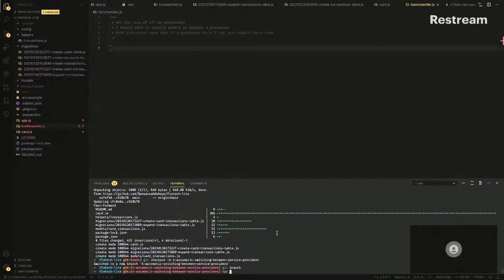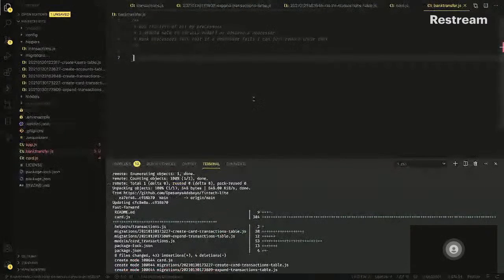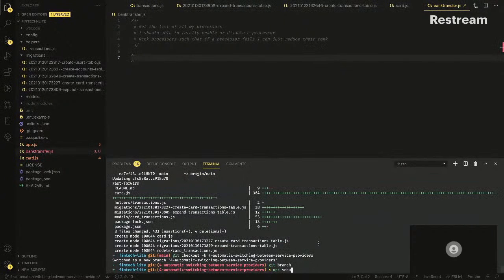So, npx sequelize CLI, and then migration.